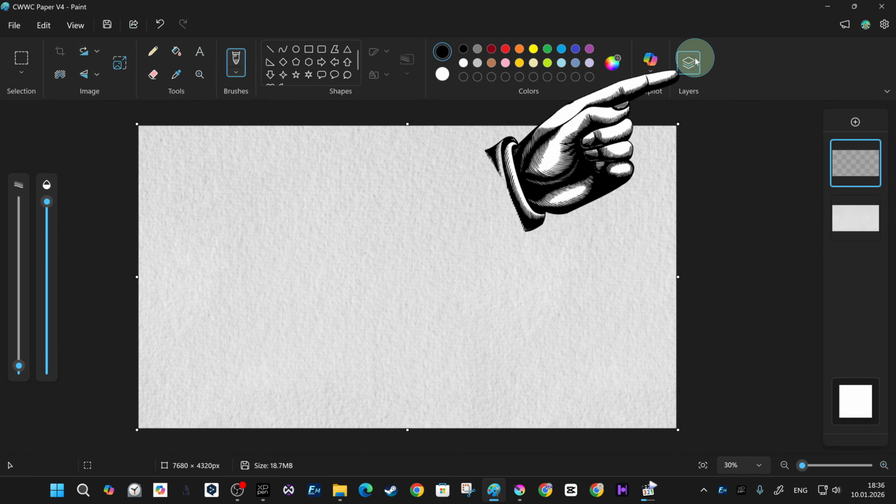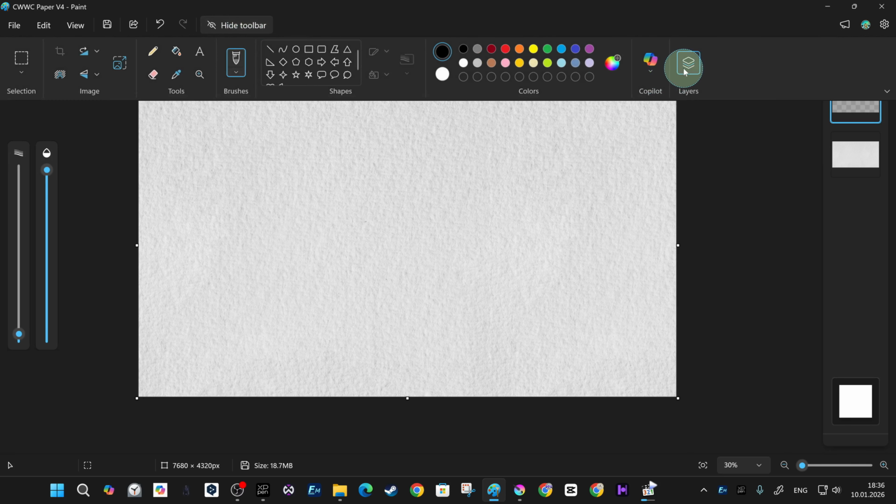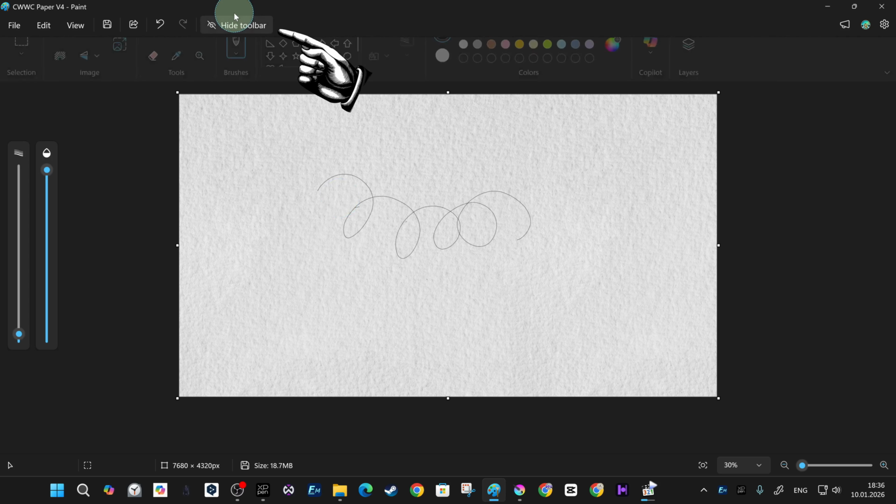We activate the panel by clicking the Layers button in the top right corner. You know, we have been involved with Krita for a long time. A simpler version of that advanced structure has finally arrived in Paint. We test how practical layer adding, hiding, and ordering operations are in this new interface.